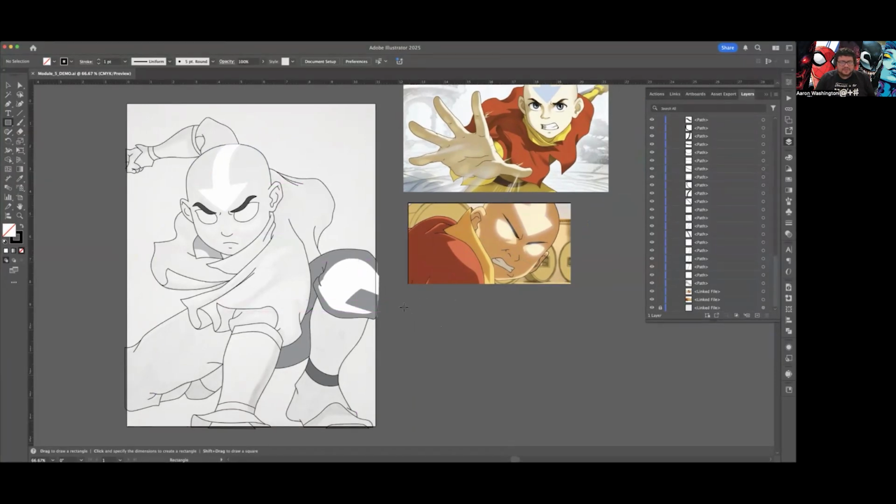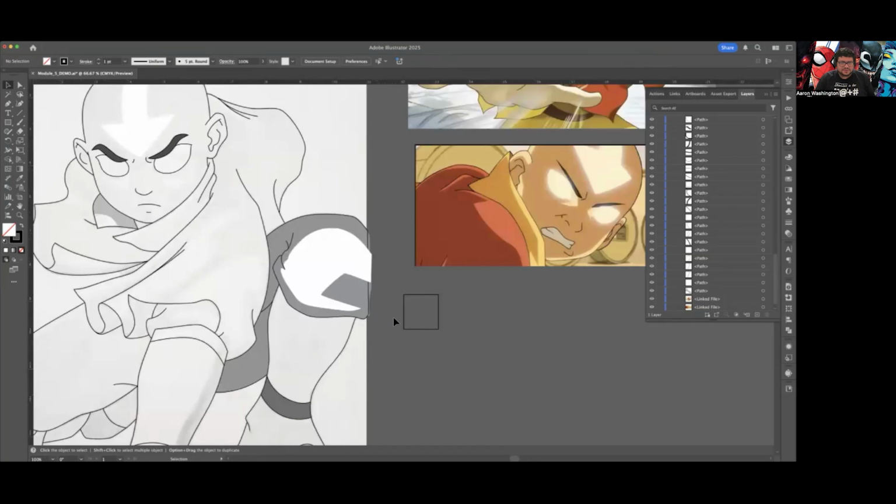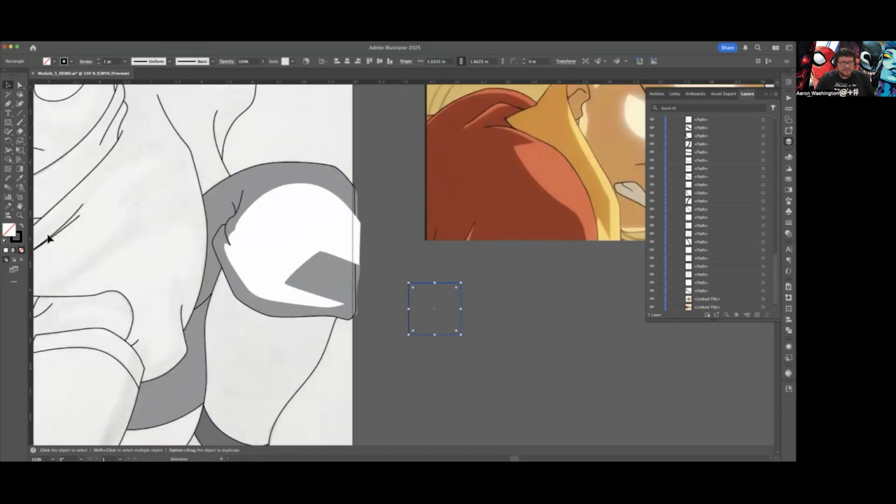One way we can do that is we can select our shape tool over here on the left. It's the rectangle. I'm going to hold Shift down when I drag so I can make a perfect square. I'm going to click this little swap arrow for my fill and my stroke, so that I have no stroke color and I do have a fill color.